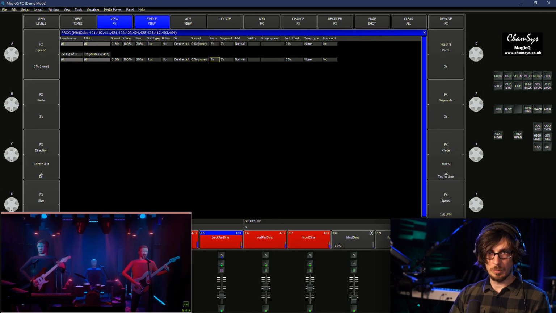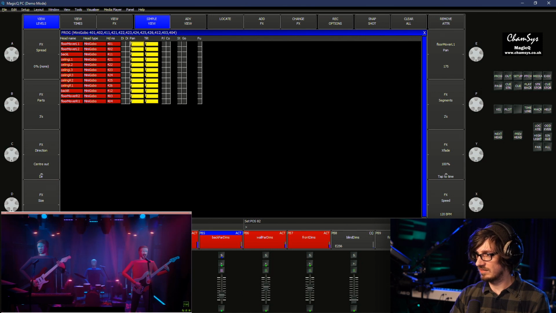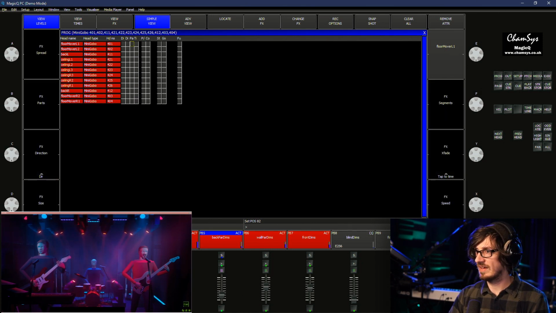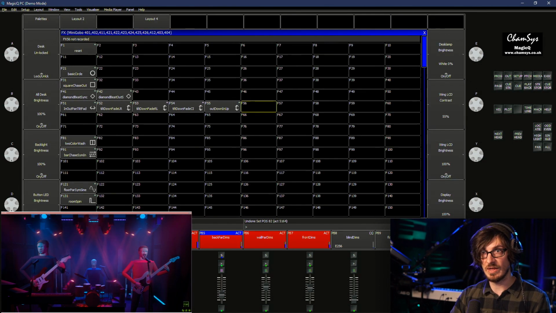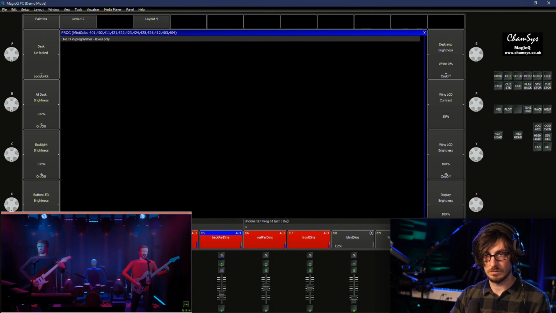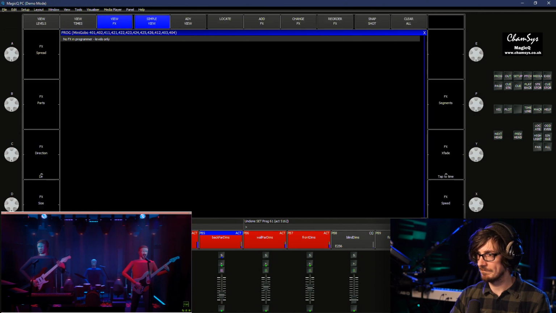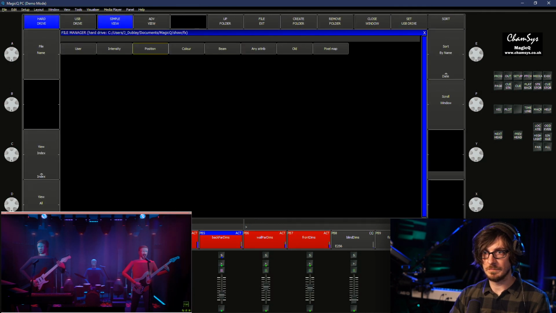So let's go into our programmer. Let's make sure we get the position out of here because I don't want that to be part of my effect. Move that, and then, wait a minute. Oh, I screwed up. Okay, well, we gotta add the effect. Oh wait, can I undo that? Okay, I can't undo that. Apparently I can't undo that. I did it.